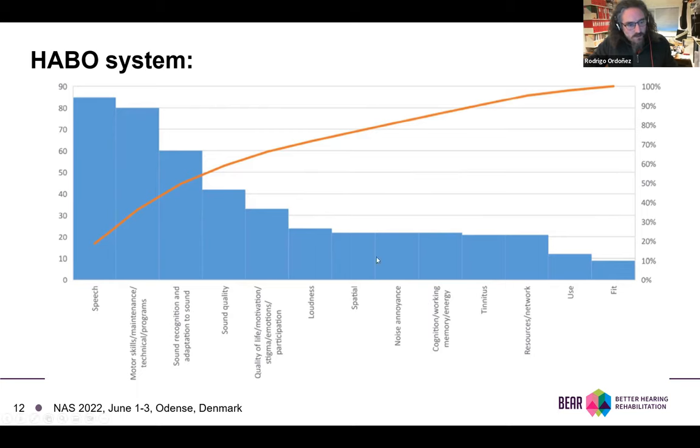And then the different categories of interest. So everything from how the hearing aid fits in the ear, how much do you use it, do you have a support network or people that can help you around with the hearing aid use? There were some questions regarding tinnitus or experiences regarding tinnitus, about energy and working memory, noise annoyance, and so forth. So all of these categories included different experiences that tried to reflect how people would perceive sound in different scenarios.